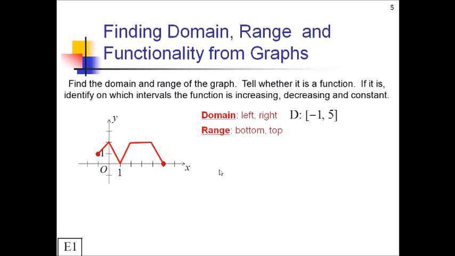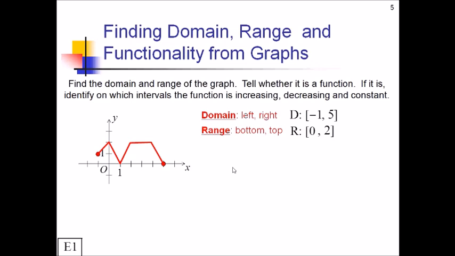So hopefully you came up with bracket 0, because that's the lowest y value and it's included, comma, bracket 2. Now you might be saying, well, there's no dots up here, but if it's a solid line, it also counts as like a bunch of solid dots. All right, for the next thing, we want to know if this is a function or not.